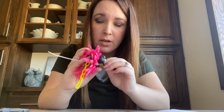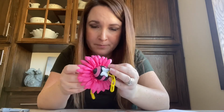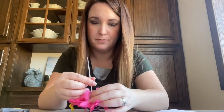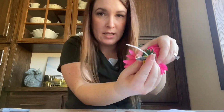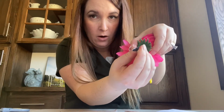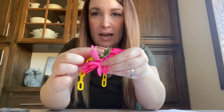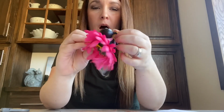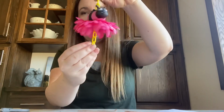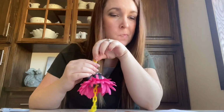Little bee is so cute. No gaps. So now you snip off the bottom. Let's see if I can shoot it at the camera. Oh, I did. Okay, and then you make sure it's flush so that they don't get their little paw hurt. Goodness, how cute. Okay, on to the next step.